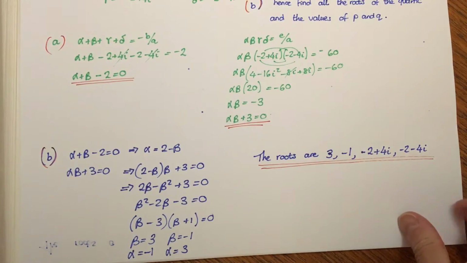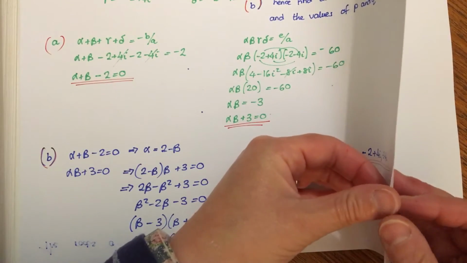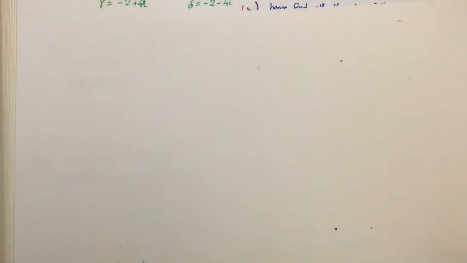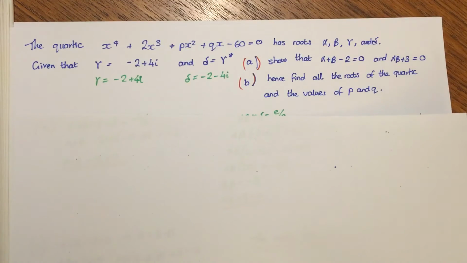And then the last part of the question says find the values of P and Q. So I'll have to do some paper shuffling, I'm afraid. Okay, so you can't see that. So what's happened? Why is that not working? It's gone all out of focus. How strange. Sorry about that.